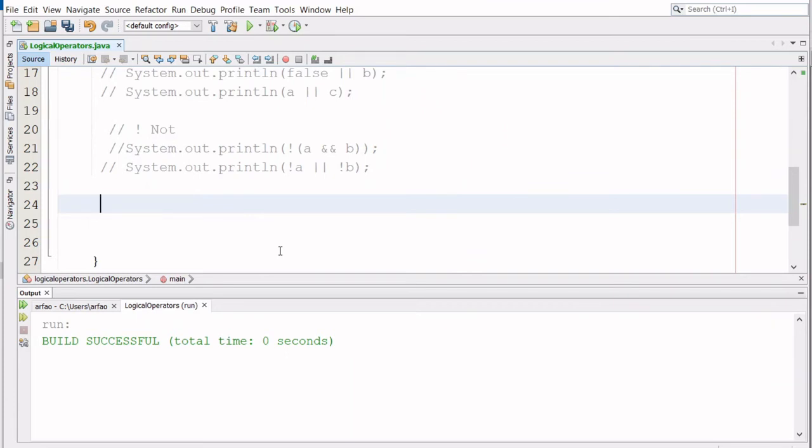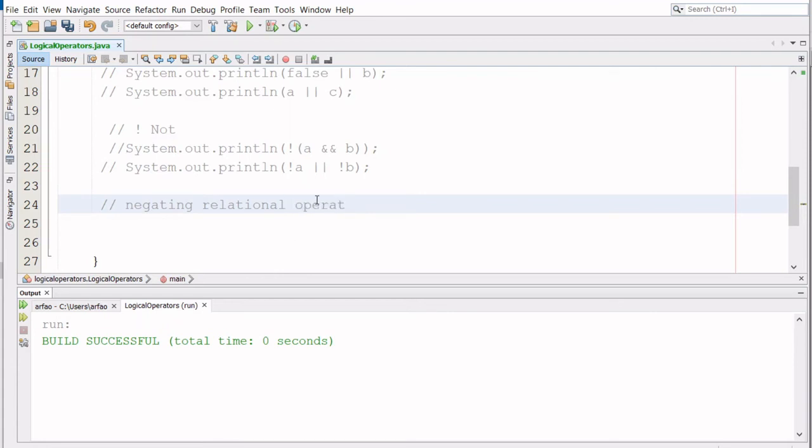Okay, now let's take a look at negating relational operators. Like I said earlier, De Morgan's law also applies to relational operators, and negating each term means using the opposite relational operator. So if we have a less than, it should become greater than or equal. Or if we have greater than, it should become less than or equal. And if we have equals, it should become not equals. Okay, so here we're talking about negating relational operators.